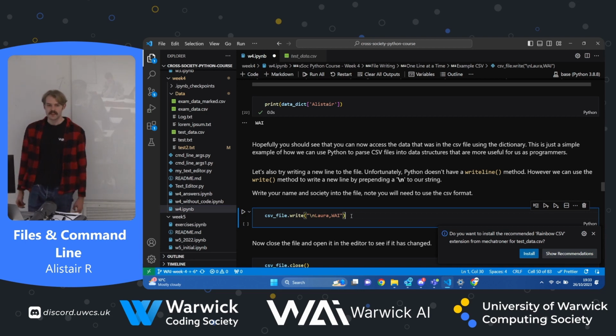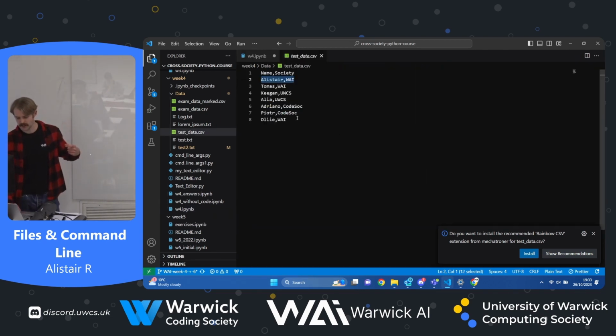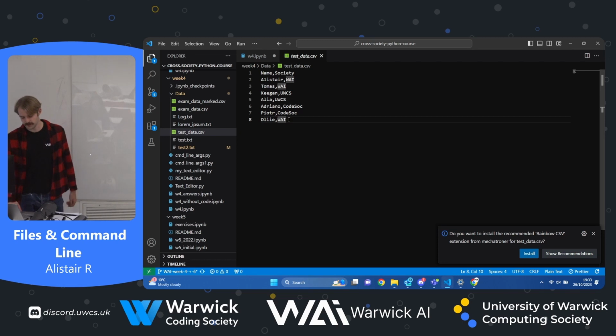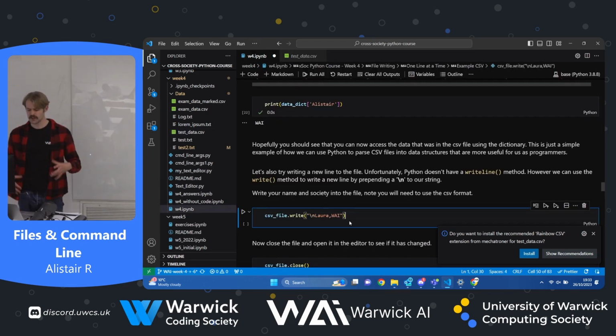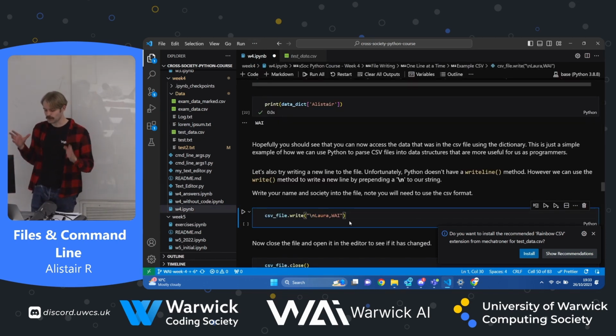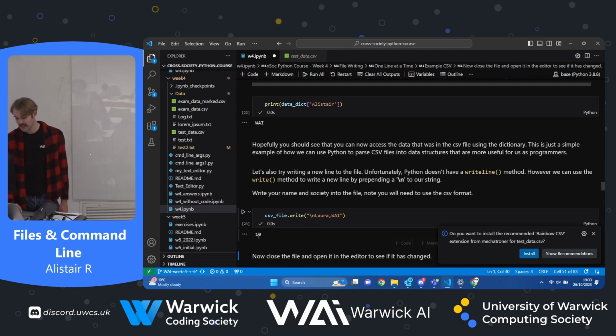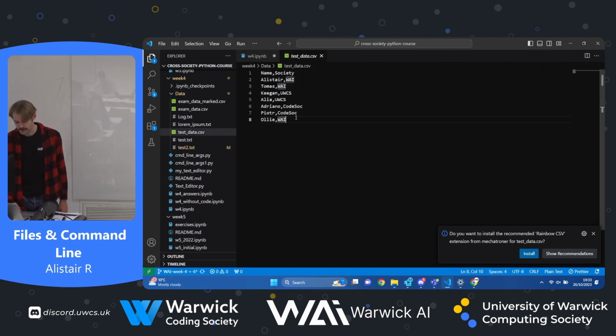So we've got the new line at the front, and the reason why we're putting the new line at the front is because at the end of this file, depending on how the file's structured, there might not be a new line. In the case here, there isn't. So we're putting that new line on the front to say, go on to the next line and then write this line of text. And CSV files are fundamentally just text data in a special format. So we go ahead and write this. It'll tell us how many characters it's written. That's the output there. But if you go back to the CSV file, hopefully it should update.